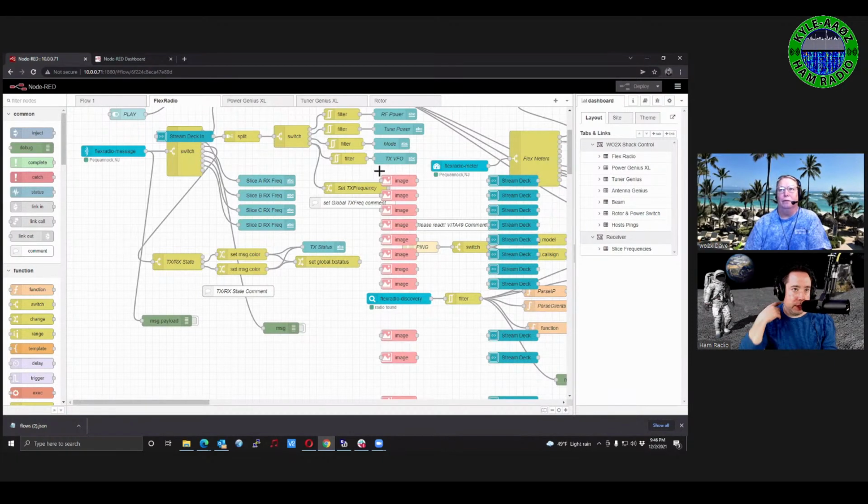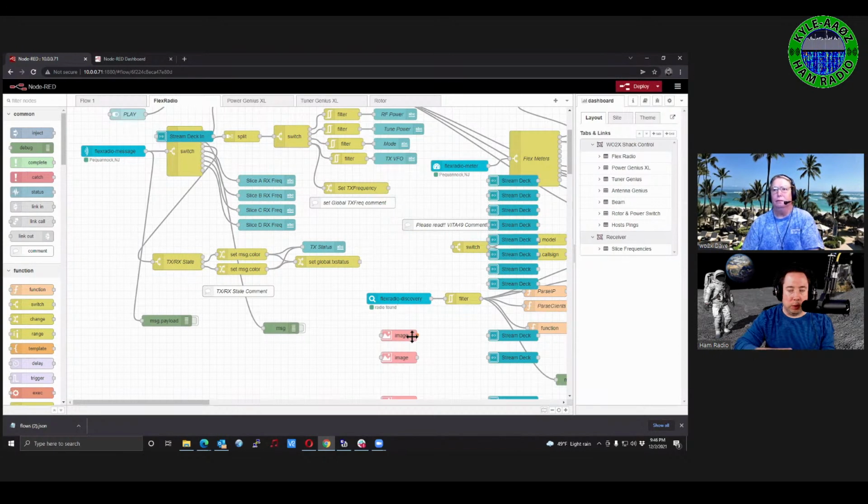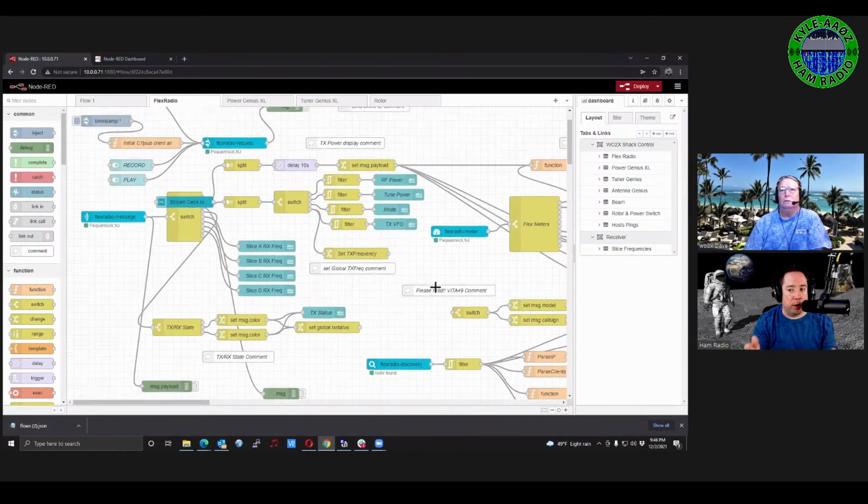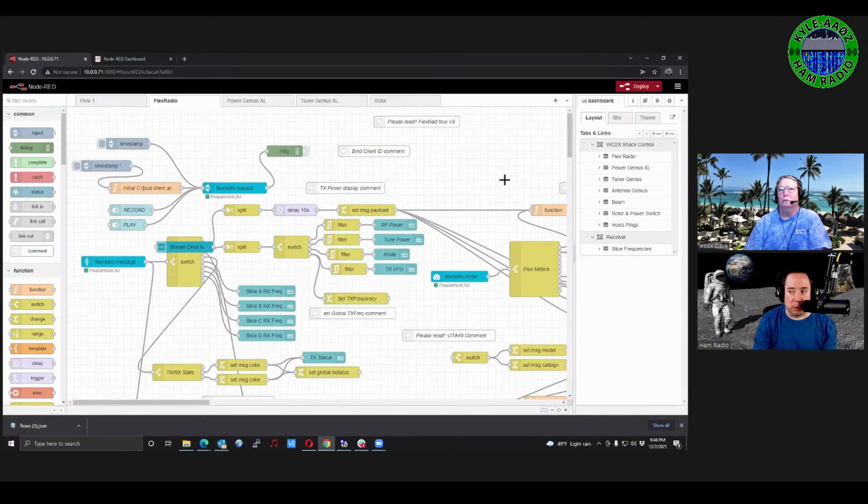If I remember right, if you import a flow into an existing flow, it's going to import it, but then it's also going to select it. So you can move all of that flow into a place in your workspace where it doesn't overlap existing nodes and flows that you already have on your workspace, right?